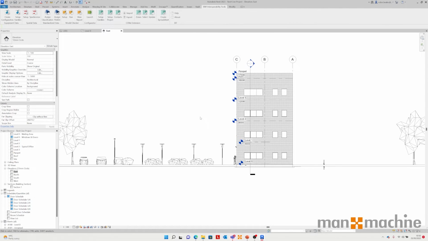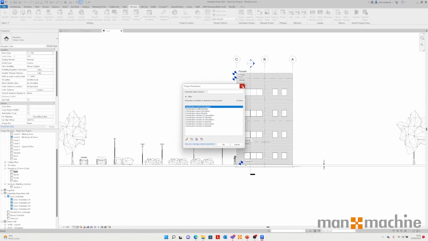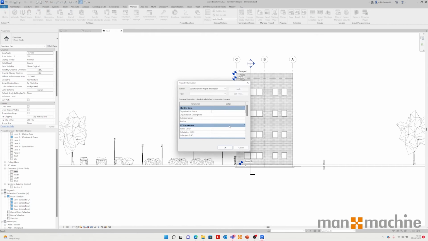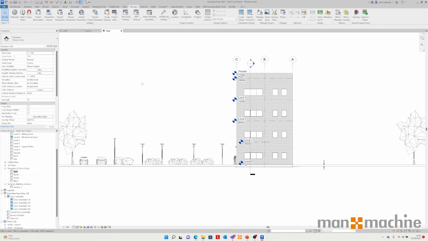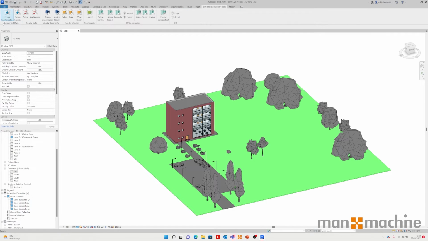Okay, rooms, facilities. Remember to go to Manage, then project information. We've got classification codes in there. So go through and add these classification codes to everything that you need to classify, which if it's a BIM project, is going to be everything, to Uniclass 2015. That tool makes that process really straightforward. Again, just make sure your Uniclass tables are up to date.